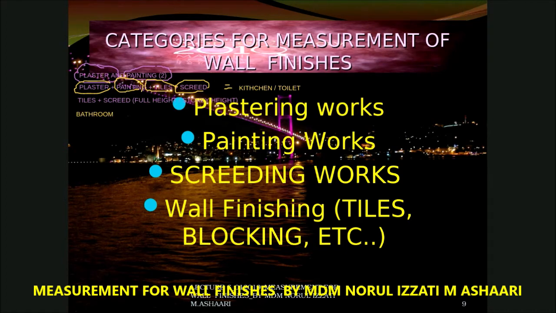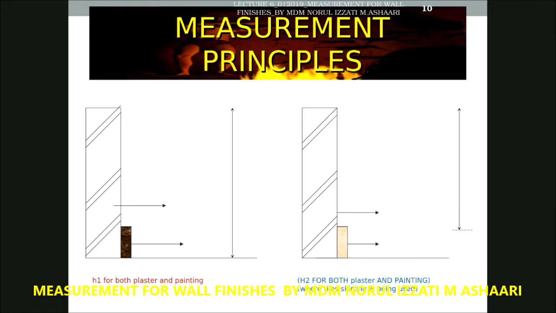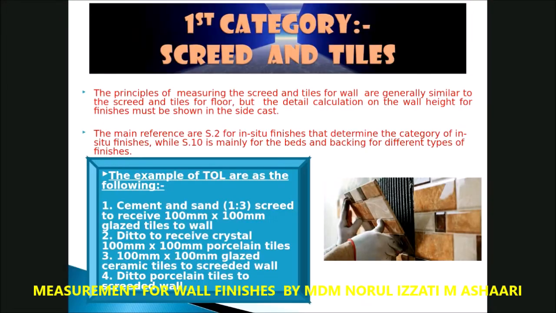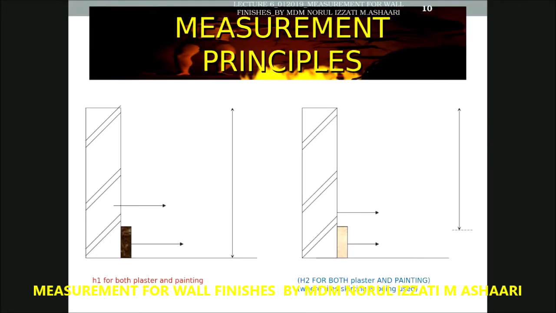If I put this in the identification of the taking off list, you can see the first one has two items, the second one has four items, and the third one has two items to be measured. So I think this one is quite simple. The most important part is identification of the height. Identification of the height is considered the most important part.